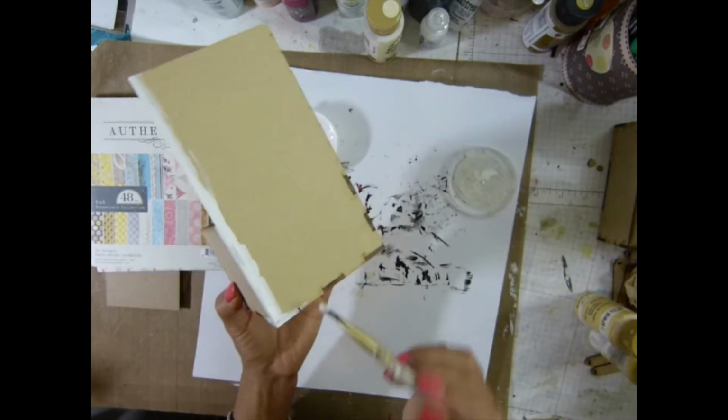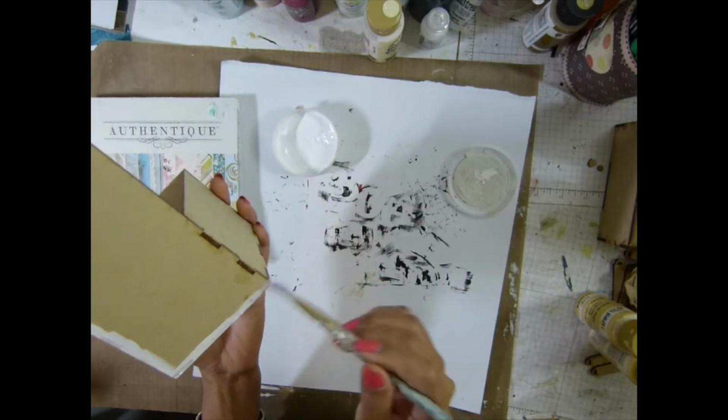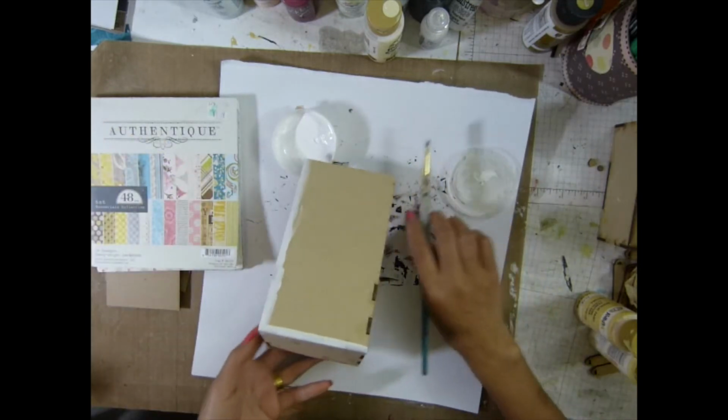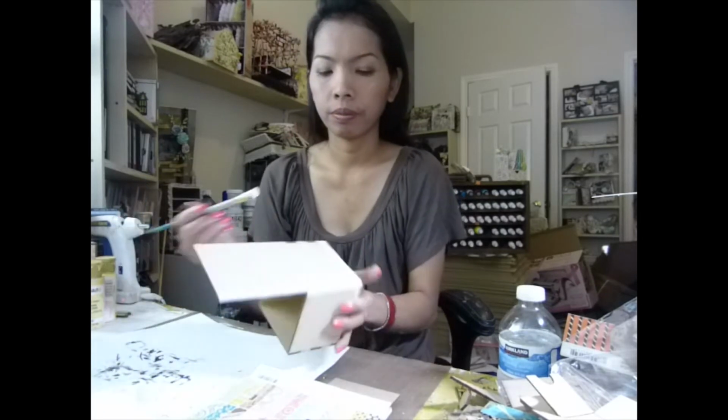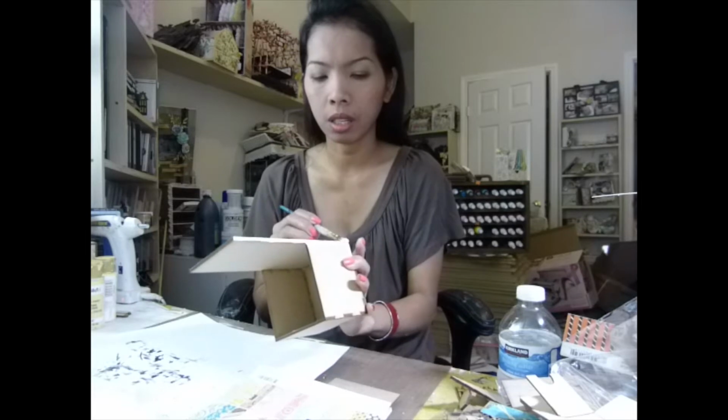So I'm going to do this, and I will change my angle so you guys can see me painting. Okay guys, I'm back. So we're going to paint right here.